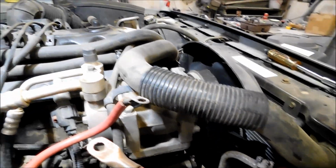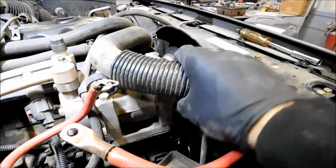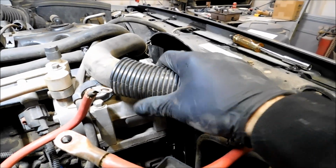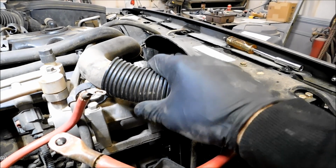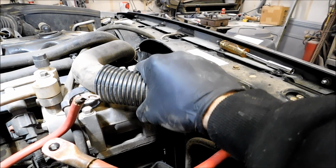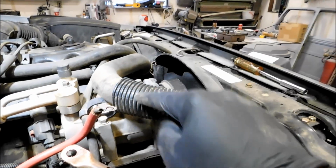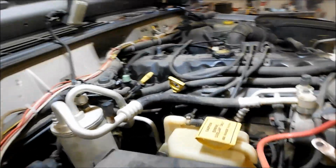I have a new heater core in there, and I've actually done the heater core twice in this thing because of a component failure. Make sure you buy the good heater cores, don't buy a cheap heater core. I learned the hard way. Anyway, so I've done the heater core twice. I know the heater core is good. The air conditioning system's all factory.